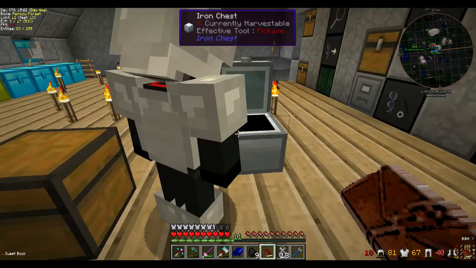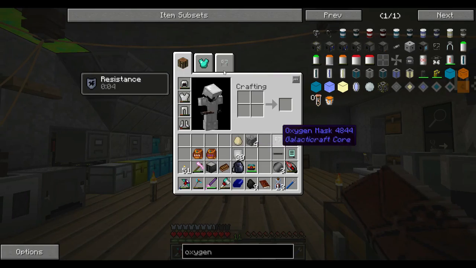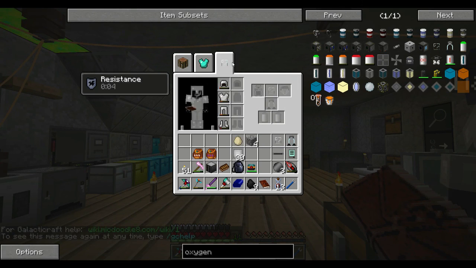Okay. You can claim that reward, you'll get one of the tanks as well, but to put it on, remember you push E, and up the top there's a 3rd tab along. There's a little glass looking plate. So just open that one up and then click them in.